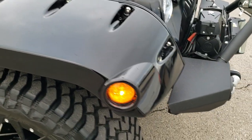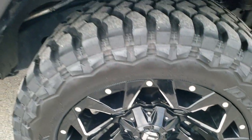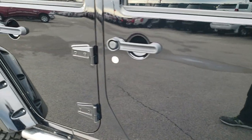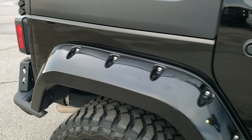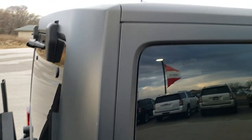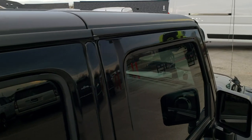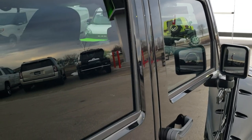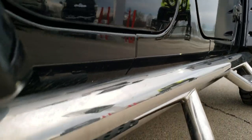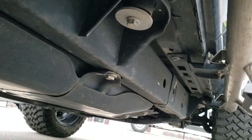The passenger side fender is in excellent shape, and the passenger side rim — I didn't see any scuffs or scrapes on that. As you go down this side of the Jeep, you can see just how clean the body is and how reflective and mirror-like that paint is. We take these HD videos so if you are far away or just cannot make the trip down, you can still see and hear the Jeep and have confidence in the vehicle before you even get here, so there are absolutely no surprises. We offer a Summit Auto Fast Pass option — a link in the upper right of your screen to our website where you can apply for financing, get pre-approved, get a payment quote, and appraise your trade.